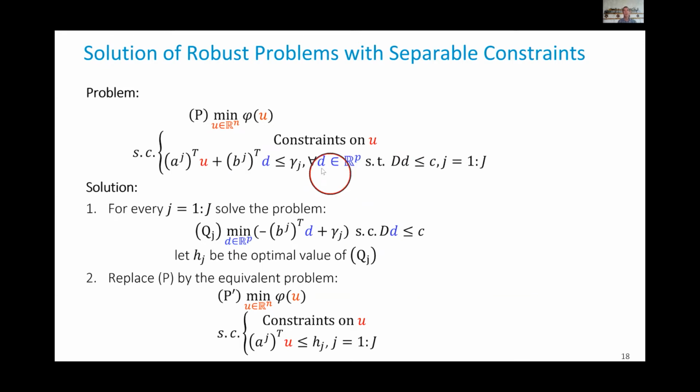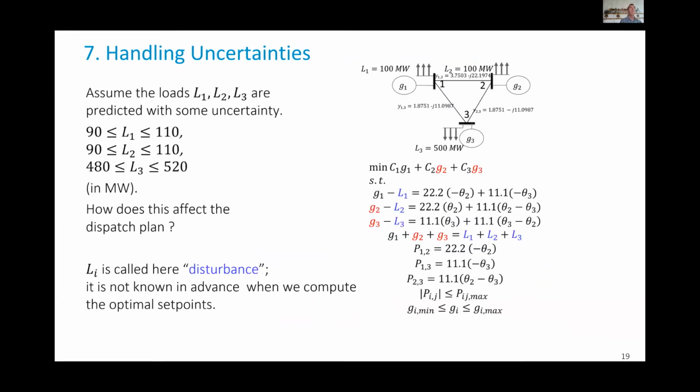So recap, if I have to solve an optimization problem that falls in this form, there is a disturbance, an adversarial disturbance that I cannot control. So there is the for all quantifier. If the constraint is linear in both, then for every constraint, I have to solve one linear problem, and then I replace the constraint by a traditional constraint obtained from the optimal value of the linear problem. Voila. So this is what we needed to be able to continue our grid control problem.